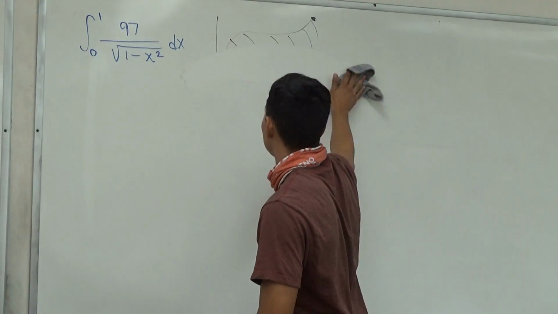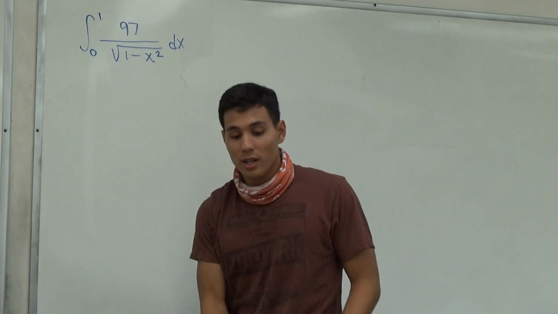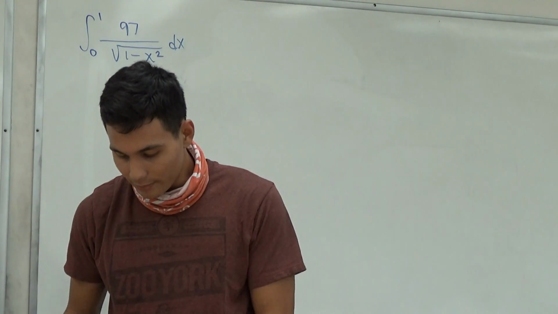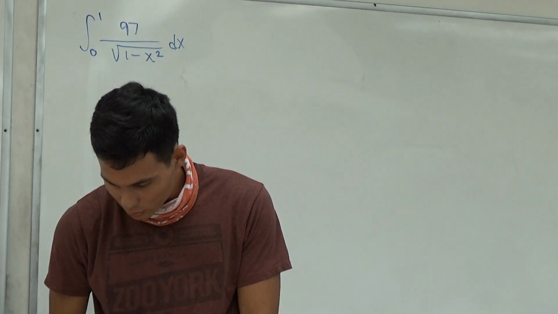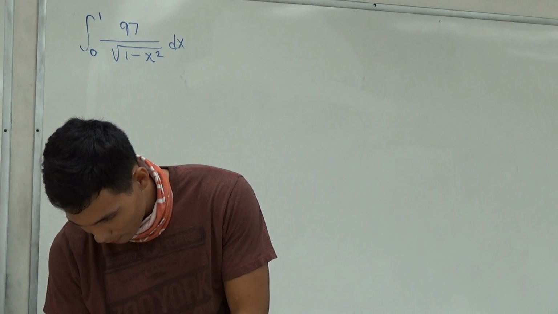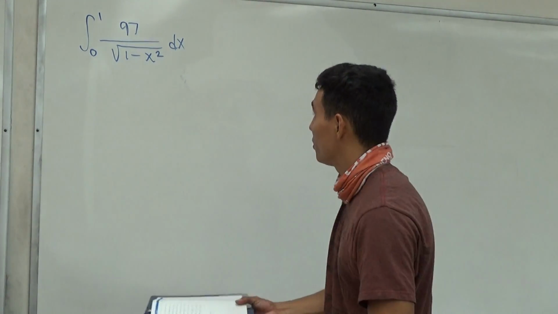So now I'm going to erase this, and I hope everybody understands why you can't just go about this integral and do it like normally. Now, this integral isn't too bad to solve. All you have to do is look at your table of integrals, and you would see a formula, probably some sort of arctangent or something like that.